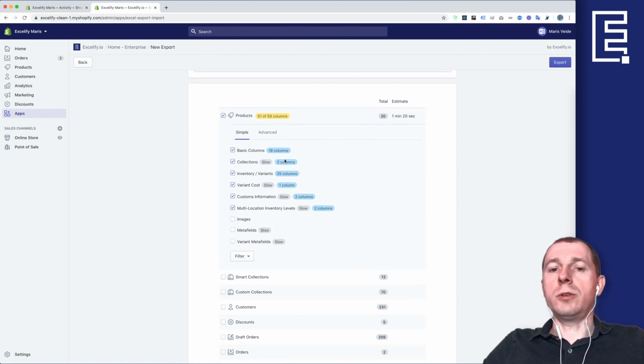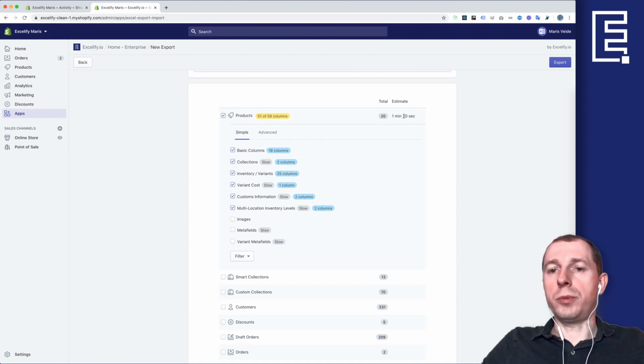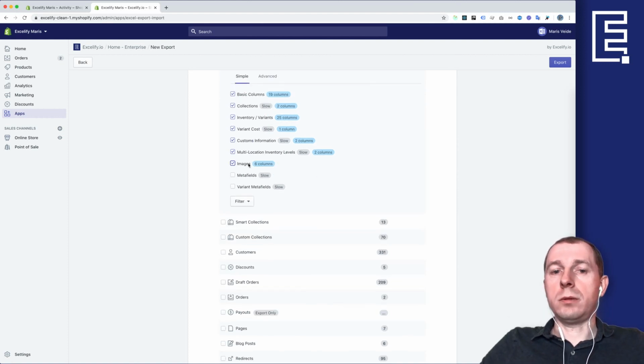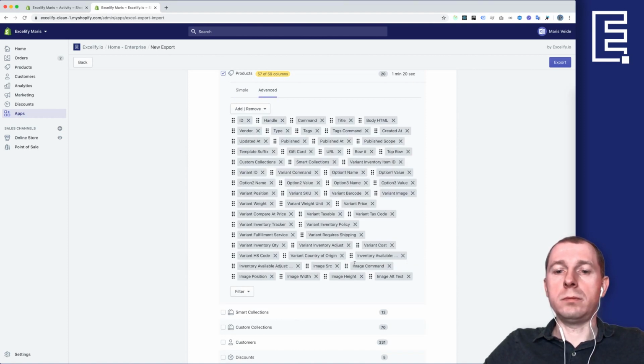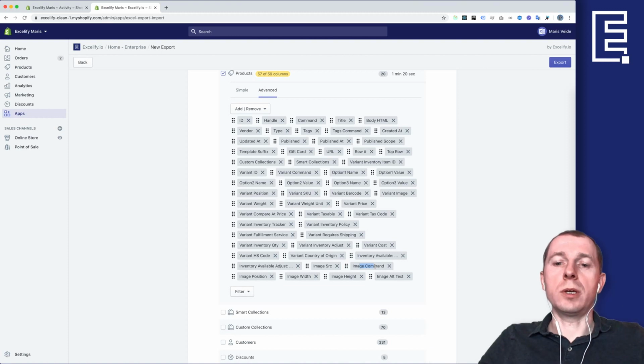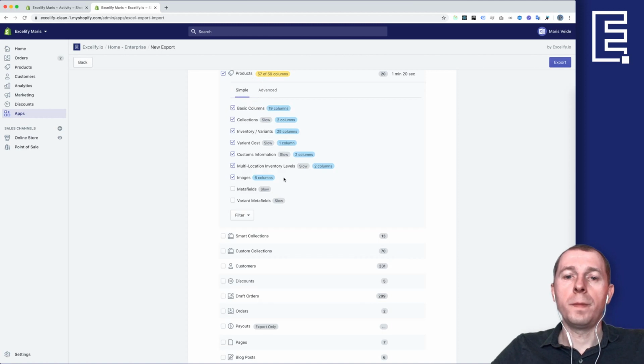But of course each individual store is different, so when you press the export, only then you will, after some initial items, see the more precise estimate about your own store. And then basically if we continue about the columns, there are image columns like image source, the command again, which will allow you to delete or merge images to the existing products, the image position, the width, the height, the alt text, everything that you need.